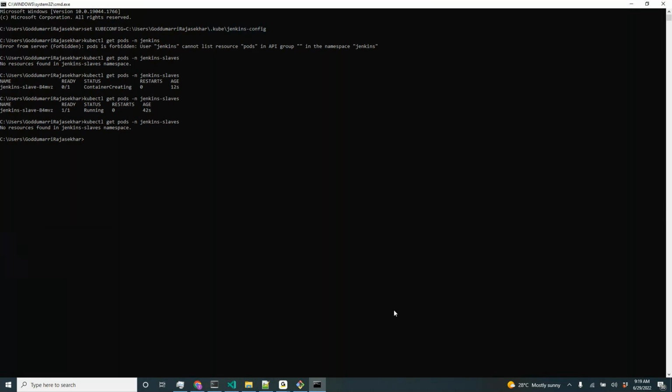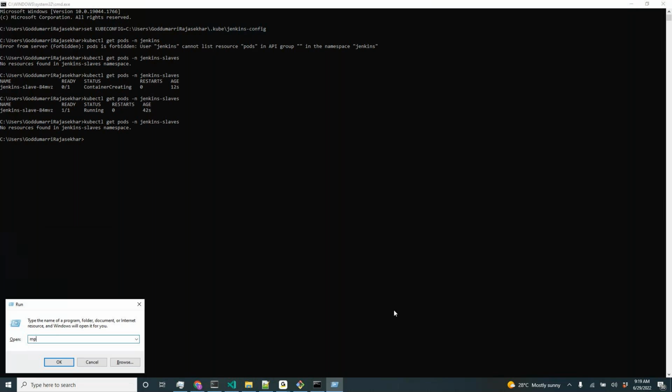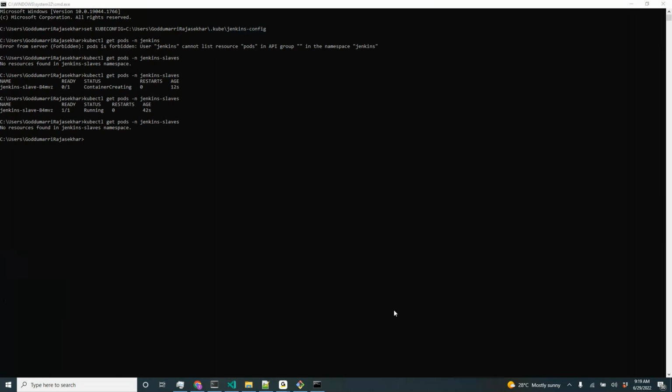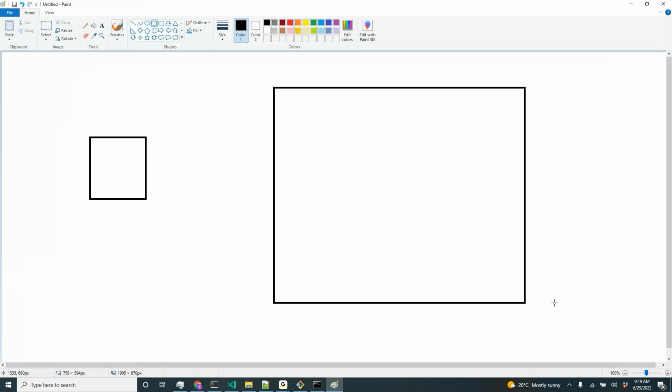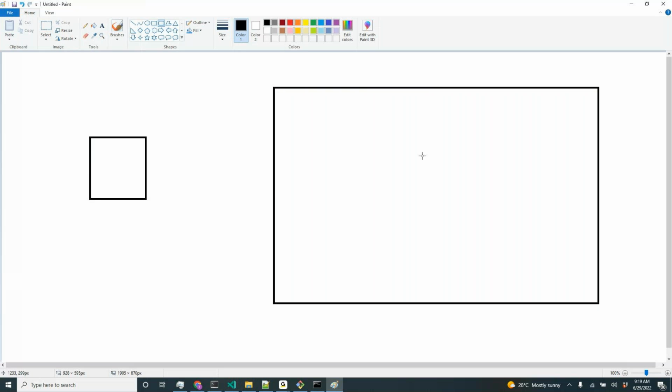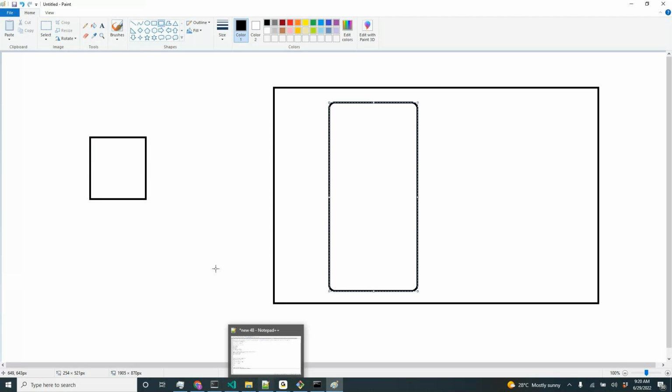That's it. So how it worked in the background, let us check once again. This is the master and this is the Kubernetes cluster. We have a single node, and what I gave here is the Docker image name.